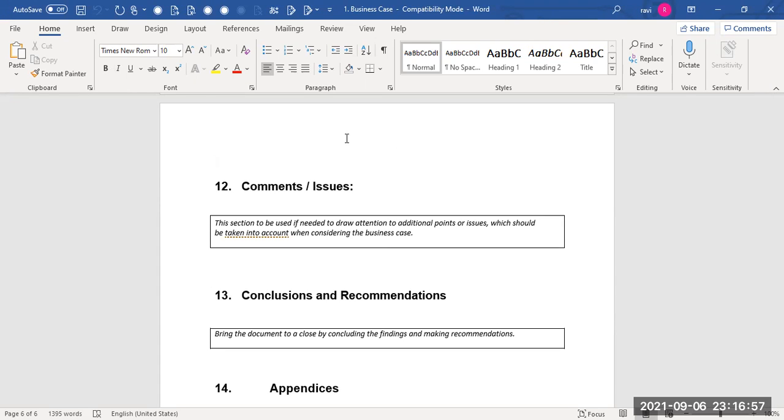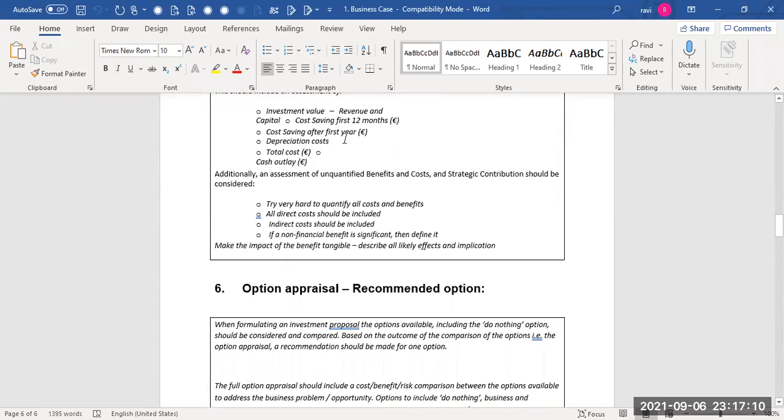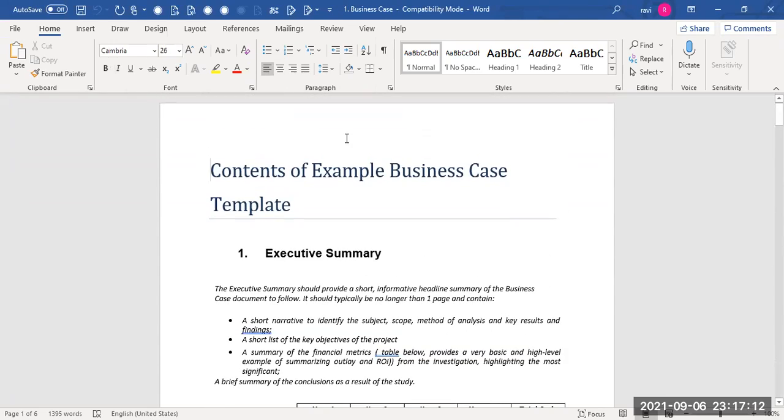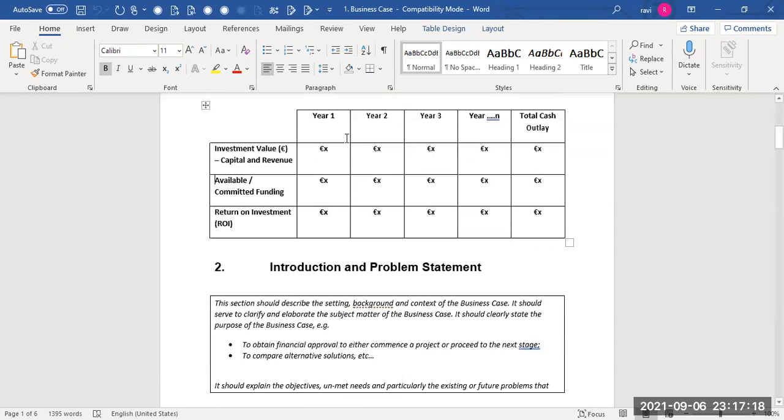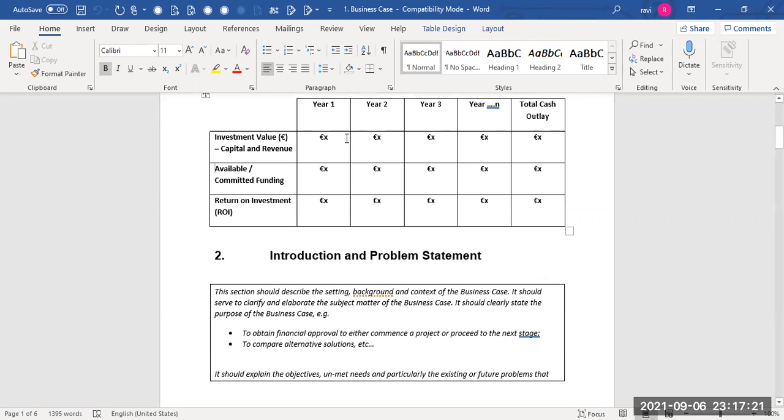Sometimes it could be shortened to 1 or 2 pages depending upon the size of the request. But the different contents covered in this template are more or less what you will use even for a large project. Okay, so any questions or anything that you would like to know more on any of these sections?